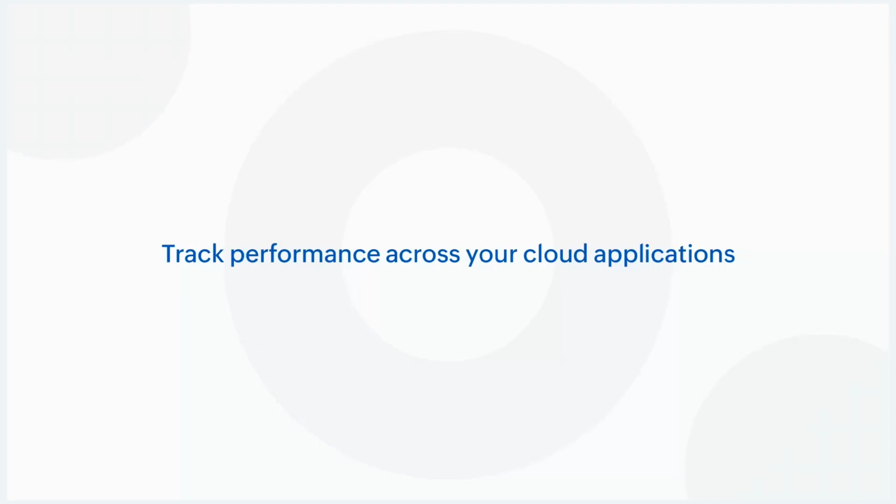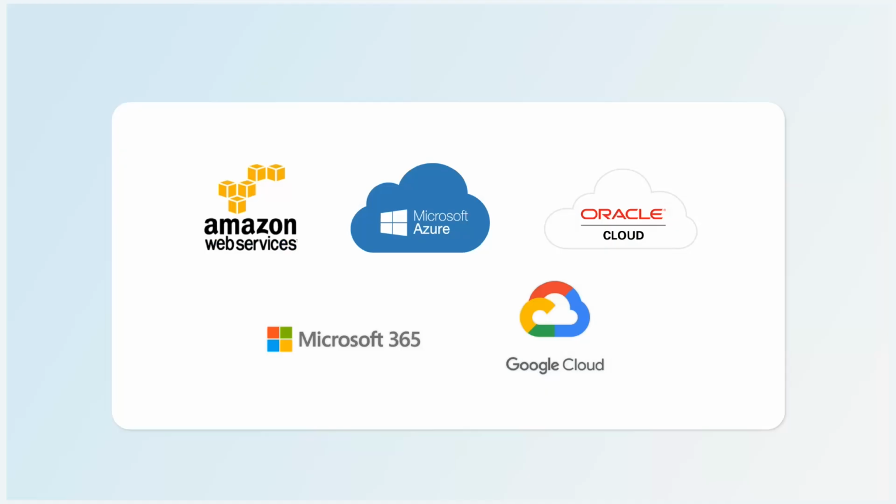As we start adopting these technologies, it's crucial to ensure and monitor the performance of cloud applications, which is the focus of our first topic. So these are some of the major cloud platforms that enterprises use today. Each of these platforms plays a key role in digital transformation, and it also helps businesses scale and innovate.